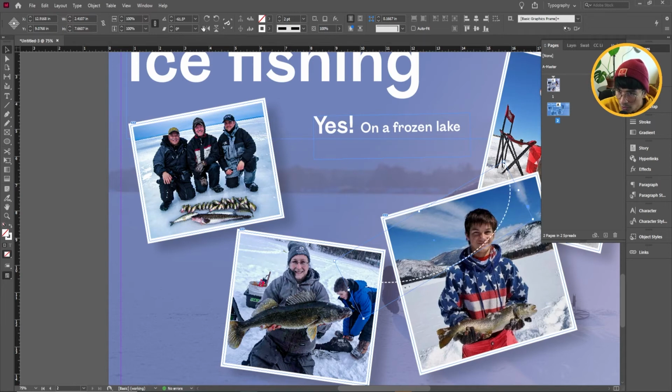We can even switch the position, I think. Let's see. Yeah, this one. Make it smaller. Oops. That's how you make it.